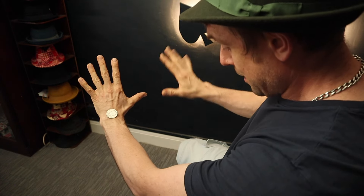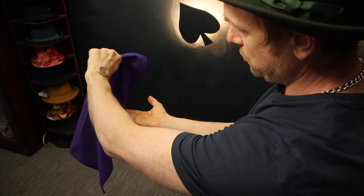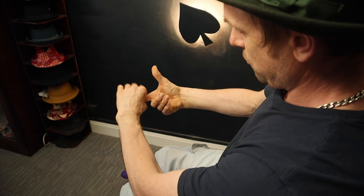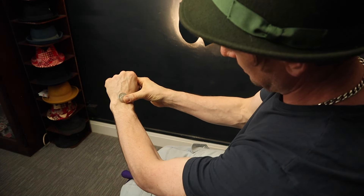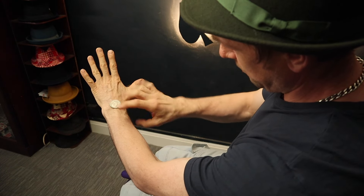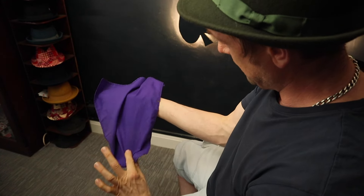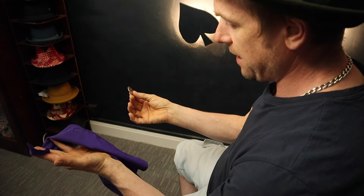Obviously you can see it from this angle. Now you take a handkerchief, a napkin, whatever — and look, this hand is empty. You then drop it onto the hand and reveal the coin. Now, making sure the coin is held like so — you have to practice this in front of a mirror, keeping this finger inside the fist. It comes out. Show the hands empty. Now you can wear a rubber band or a watch or something to hold the coin. You just take the handkerchief, drop it onto the hand, and there it is. You produce the coin. A nice, simple little effect. Give it a go.